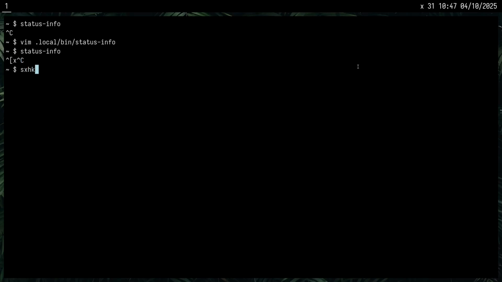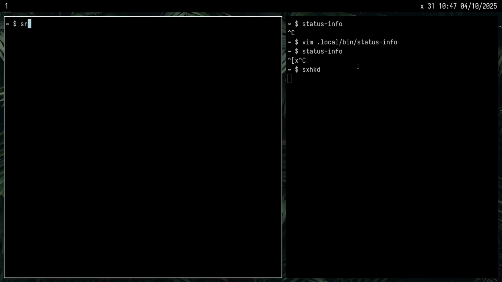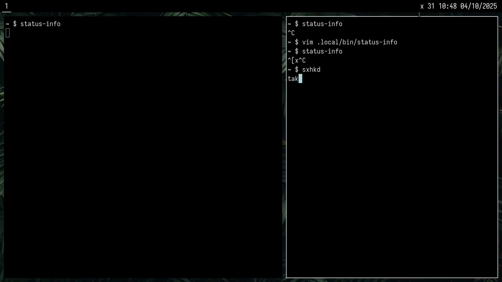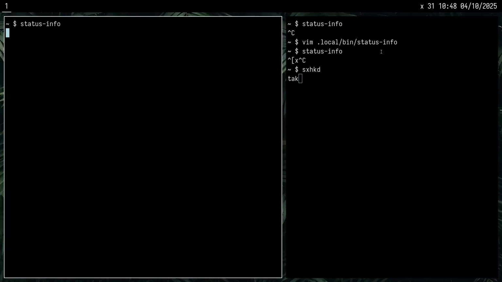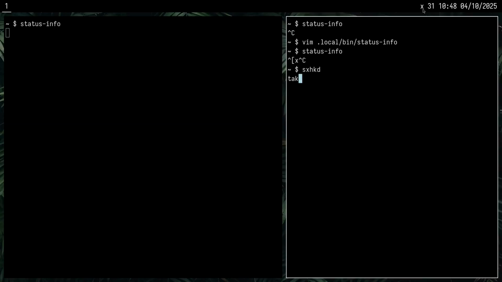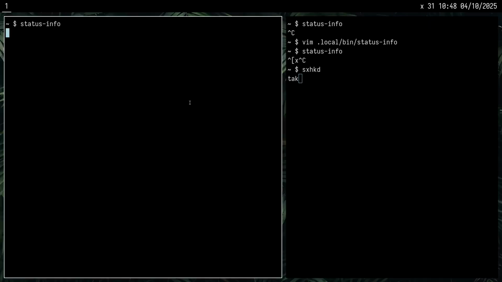Okay, I need to start sxhkd and then start a new terminal and then status info and then pressing mute. Okay, if it's mute, it's gonna show this. If get mute returns true, it's gonna print this X over here, and you can do anything with this, right? Instead of this, you want a nerd font icon, right?